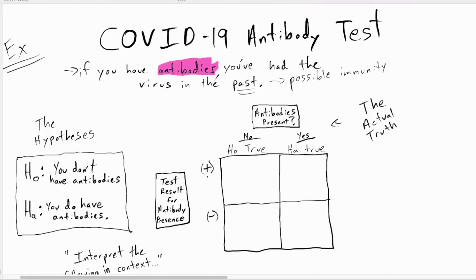You take the test and the test is either going to say that you are positive for these antibodies or you're negative for these antibodies. And so if it tells you you're positive for them, what does that mean in terms of the null hypothesis? What decision is the test making and either rejecting the null or not rejecting the null? Yeah, it's rejecting the null. So if you don't have antibodies, the null is true. If your test tests positive, was that good? That's not good. That's that type one error. And so if the test tests negative, that's the do not reject.